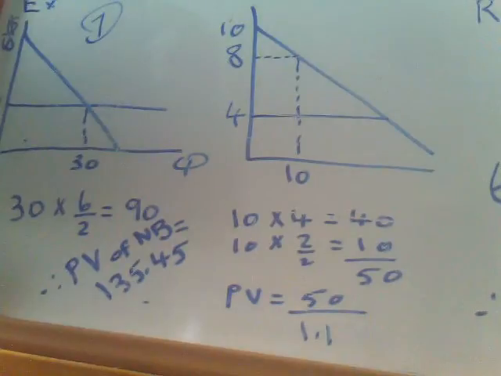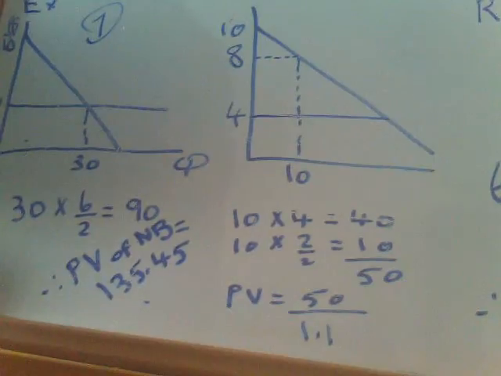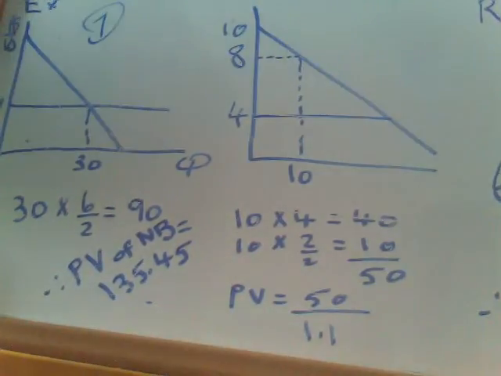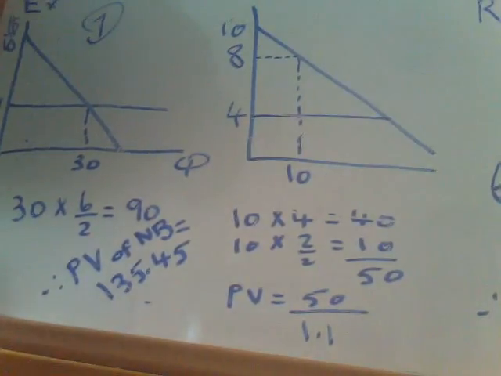So what do you do in this case? Plug in the 4 for the price. If you plug in the 4 for the price, you'll find out that the quantity is going to be 30. When the quantity is 0, by the way, how much is price? 10. So when the quantity is 0, the price is 10. When the price is 0, the quantity is 50. So this is the demand curve. This is the marginal cost, so it is 4 and 30.